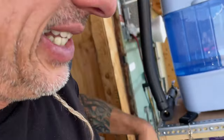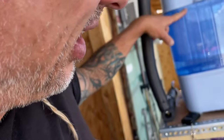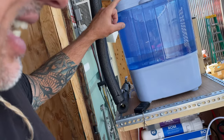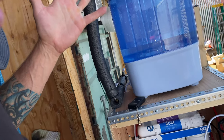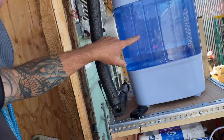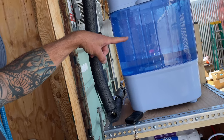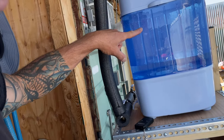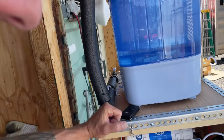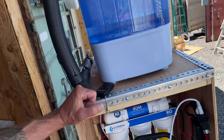So this is very water intensive, just from the standpoint of getting the water filtered. And I don't exactly know how much water the whole system needs total to run, I might try to figure that out today. I would imagine that this itself needs about maybe somewhere around in here, so about half. So maybe if I filled this up and drained out half, I'd have enough in the system. Oh boy, it's just a lot of water, especially in this phase of getting everything clean and filtering the filters.